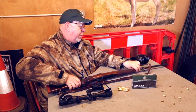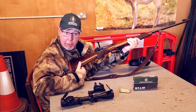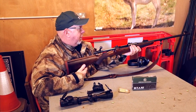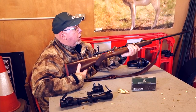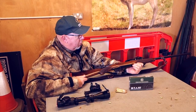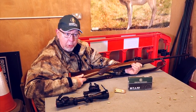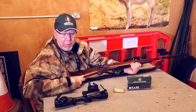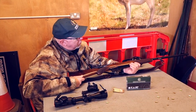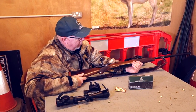This is Rigby's Highland Stalker. It's a classic Mauser style gun. Rigby have been around 300 years and they've always been offering quality guns. They got hooked up with the original Mauser company, Obendorf, at the turn of the century. They were the official UK importers for England and the colonies and the Commonwealth, which is really nice. The original gun is called the Highland model; this is called the Highland Stalker and it's virtually identical.